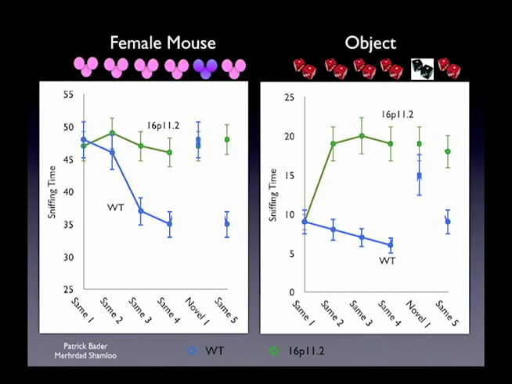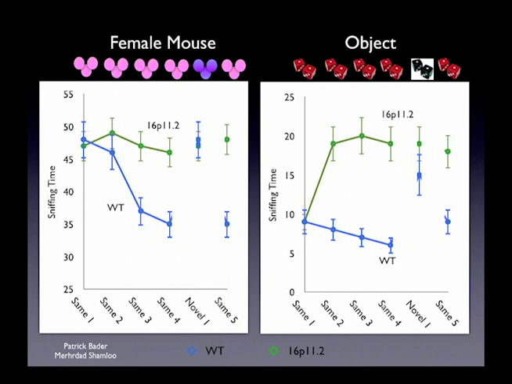Okay, so this was paradoxical, and it still is, but I have to say it became more interested when we decided to do the control, okay? And so we sort of belatedly thought, well, we ought to do exactly the same thing with an object, right? Not with a female mouse, and see what happens. And so we did this. And we found the following remarkable difference.